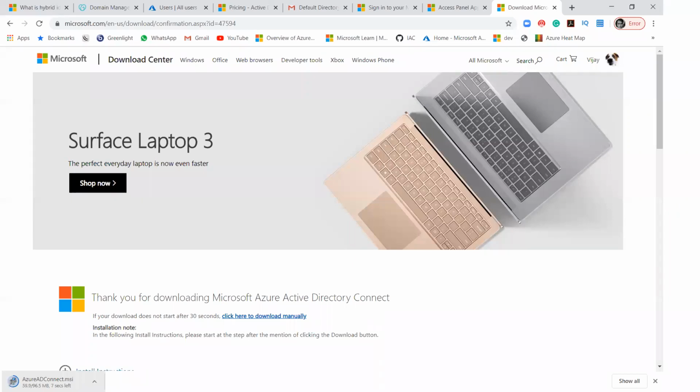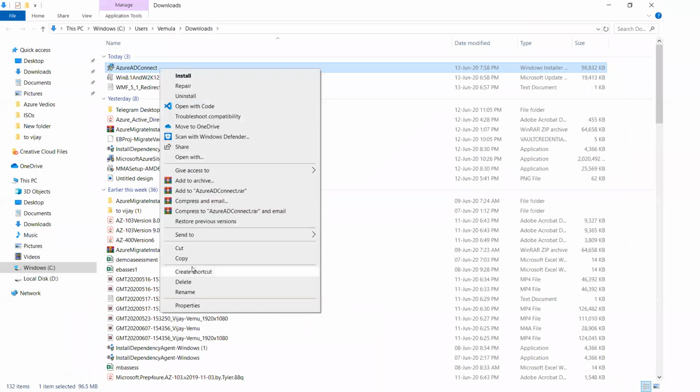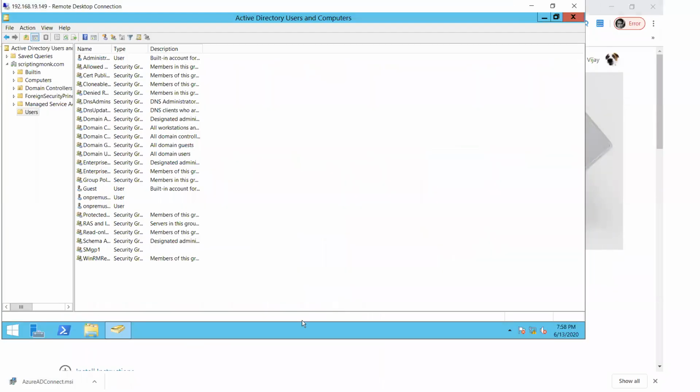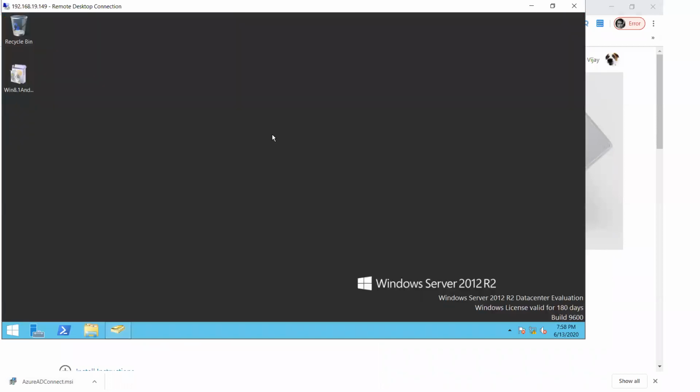And this connector tool you will be installing, as I said, on a separate server in production, but because we are doing it in a lab, I can install this on my domain controller itself. I'll copy this one and copy it to my domain controller where I'm going to install this connector.